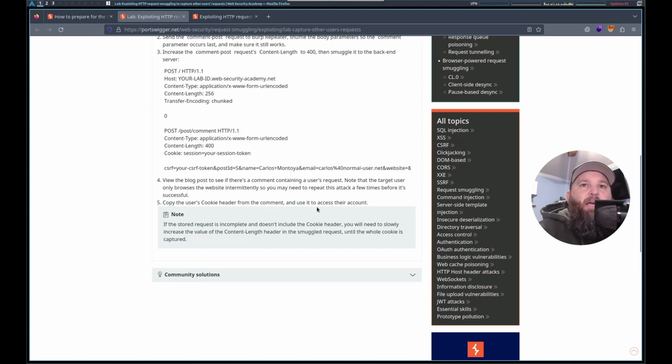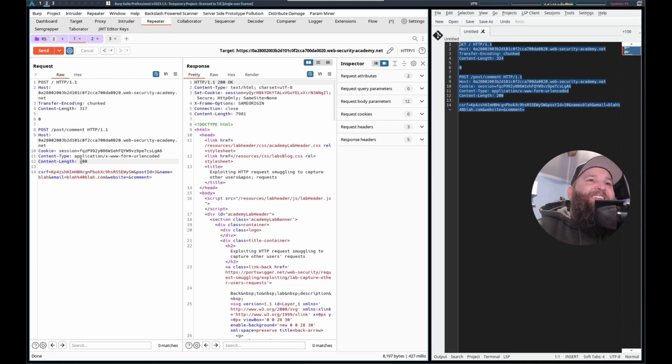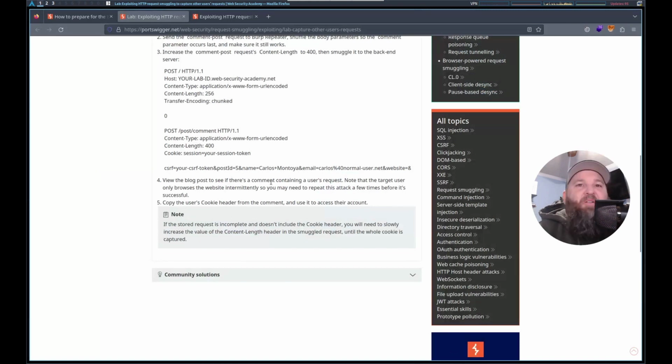Cookie header from the and use it. Yeah. No doy. Slowly increase it.